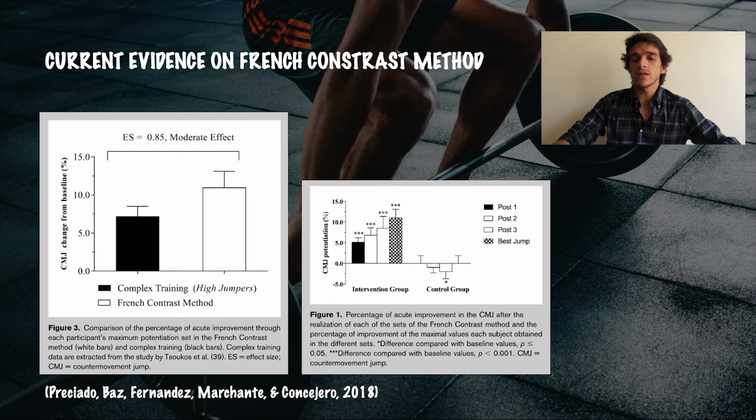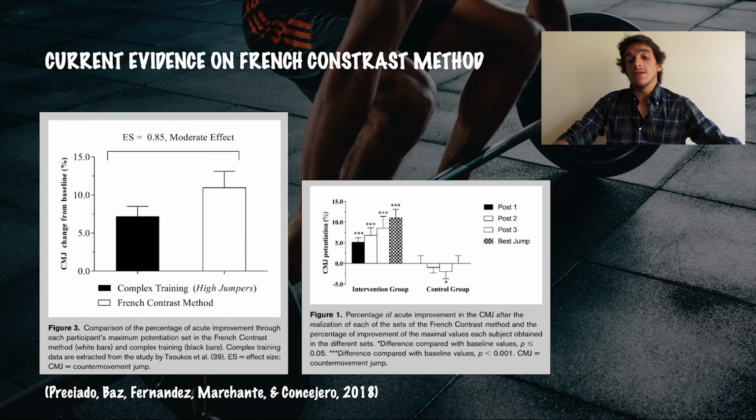The second study was done by a group of Spanish researchers and also explored the potentiation effects of the French contrast method on vertical jump ability. So now we are talking about acute adaptations. The overall design of the study is described in detail, and the methodology is a lot stronger than with the previously referred study. The only setback being that the authors chose an isometric squat for the first exercise, which is not common when implementing this type of protocol. It was also found that CMJ height increased significantly after the completion of the protocol.